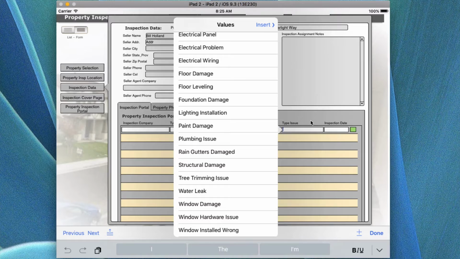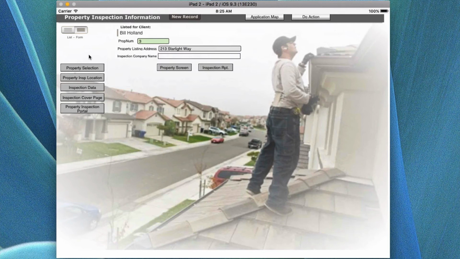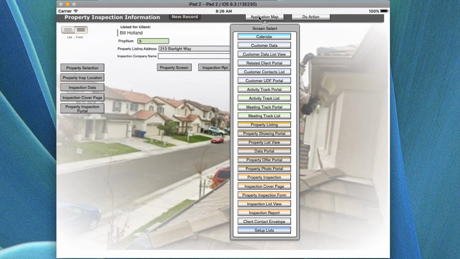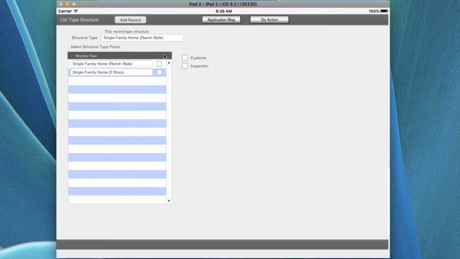And you can edit these lists, because if I go up to the main screen up here, I'm going to show you this. Click off of here. If you go down to the bottom, you're going to see what's called a setup list. The setup list has all of those drop-down lists, and these are the places where you would go to change those lists. Let's pop one up, say structure. You can add in here by adding a new record, then put the narrative in here and go down until you have all the things you want in that list. And it's important that you have those things entered in there.